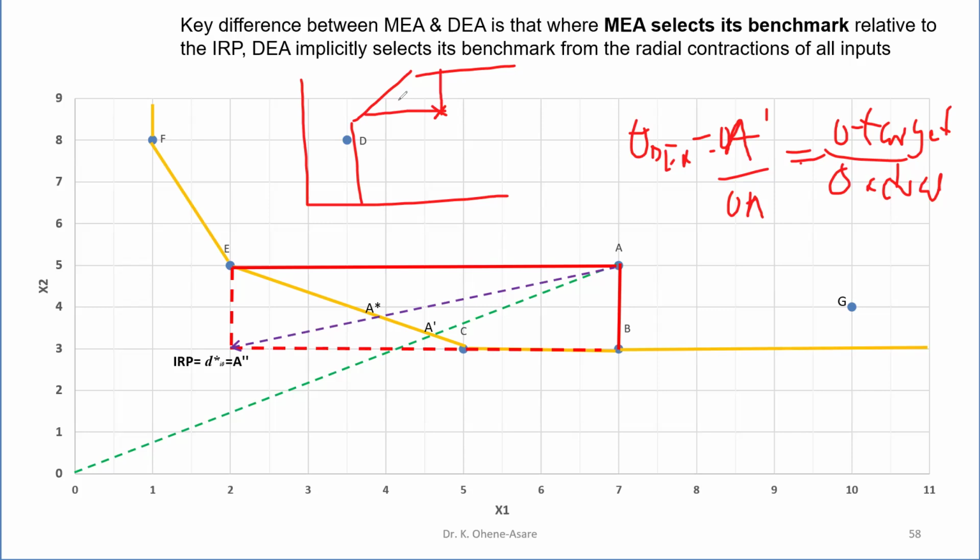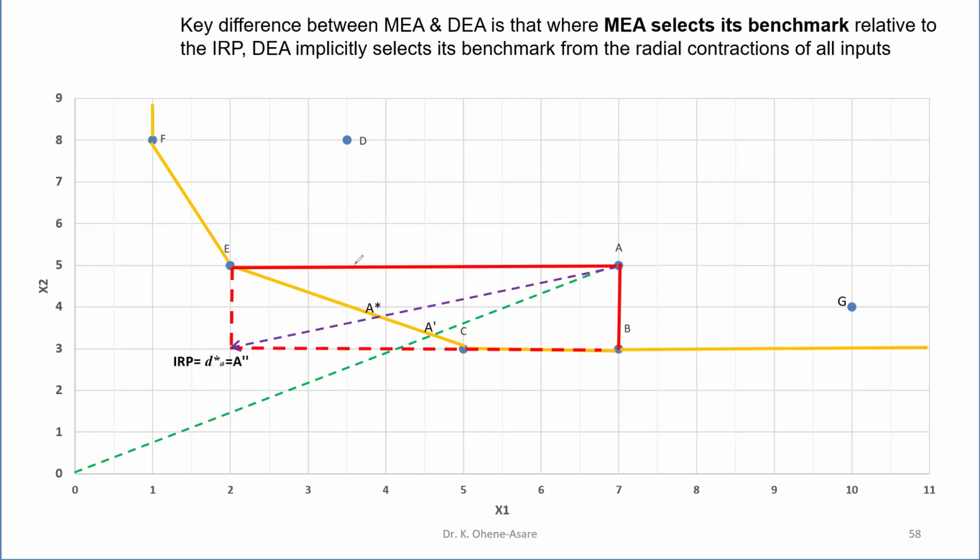So master it. Okay. Now, once you have done the DEA, to do the MEA, this is how you go around it. You draw a horizontal line from the A leftward until you hit the frontier. In this case, it hits the frontier somewhere around E. Then you draw a vertical line to hit the frontier on the X1 line. That's what you can see. Then you join the two zigzag until they meet. Guys, are you with me?